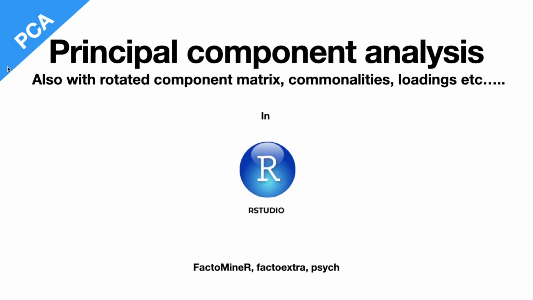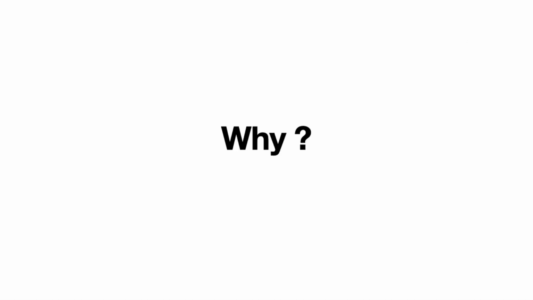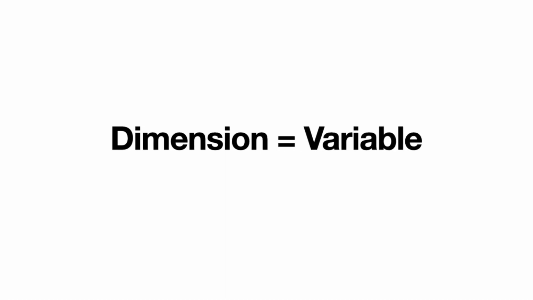So let me clear it first. Here, I won't get into the technical jargon or the math which involves calculating principal components. Rather than that, I would like to focus on why we need to do PCA, how we are supposed to do it in R, and where we need to take our decision and all. So if you ask me why, the first and foremost thing which comes to our mind is dimension reduction. Here, the word dimension refers to variable.